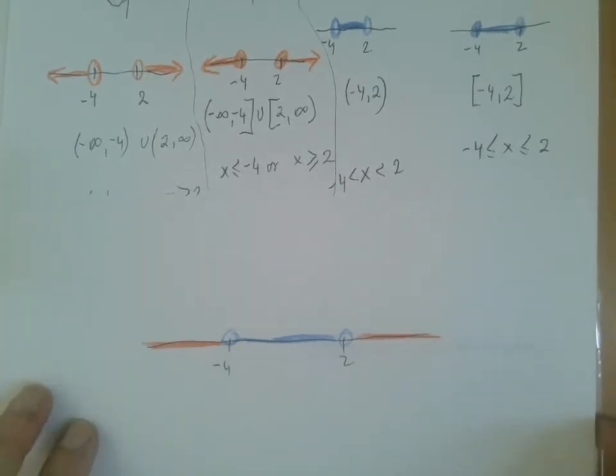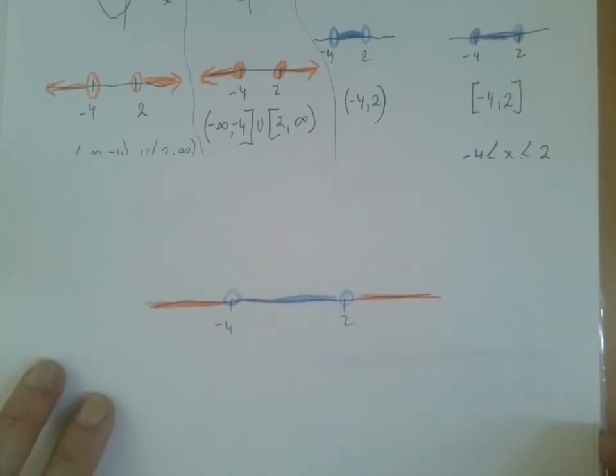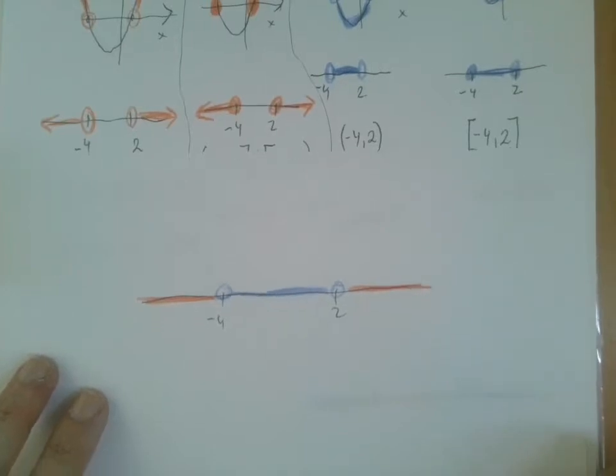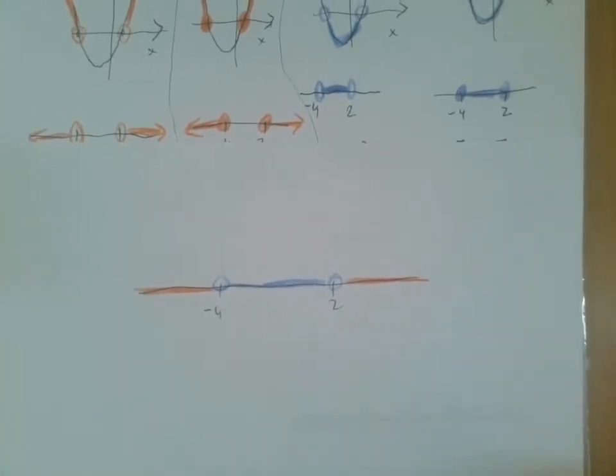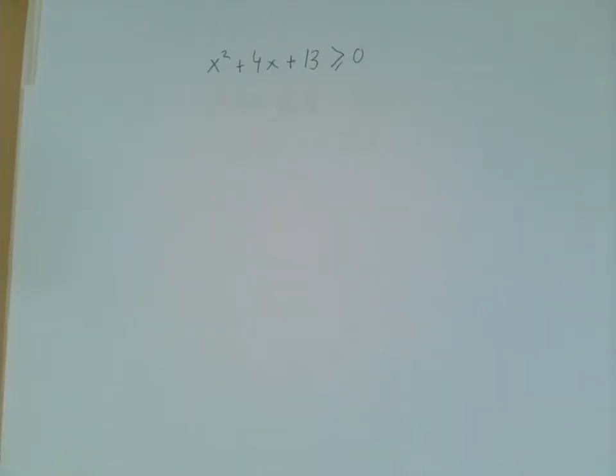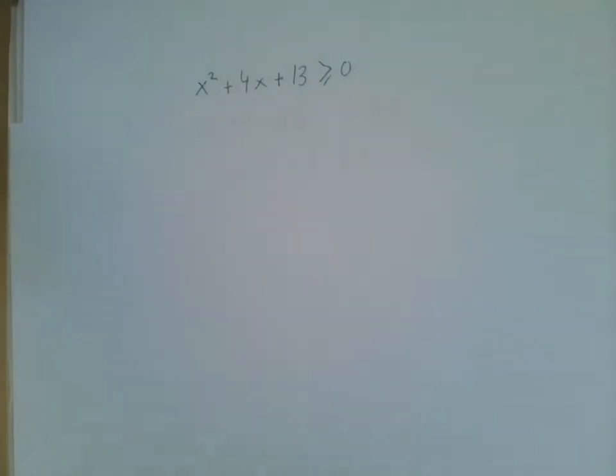And also notice that linear inequalities never give us stuff like that. They always give us just half a line, and you will see that in quadratic inequalities that's never the case. So let's see this next example. This is an example that often tricks up students who use the quadratic formula.